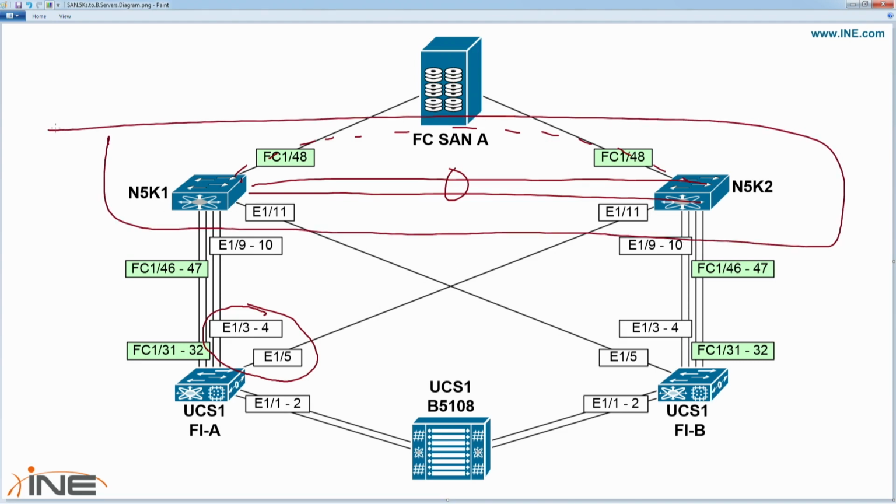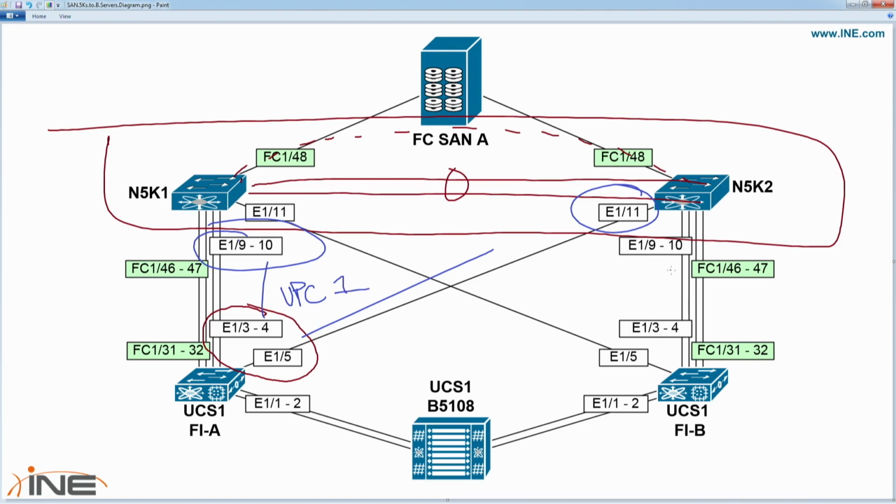And then from the 5K's point of view, we're going to have two port channels that ultimately are going to be matching the UCS. So physically, from the 5K side, this is going to be ports 9 and 10 on 5K1, and then port 11 on 5K2. Okay, so 9 and 10 on the left here, port 11 on the right. These are going to form our first VPC, so we'll say that this is VPC number 1. Okay, this is going down to Fabric Interconnect A.